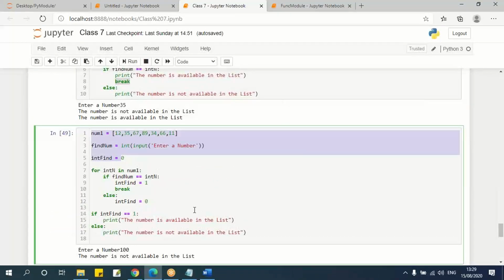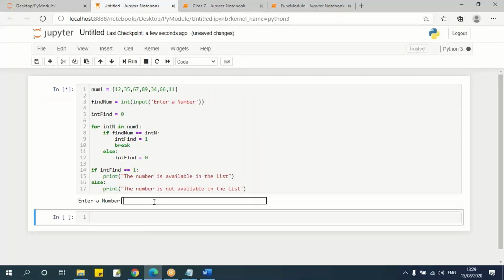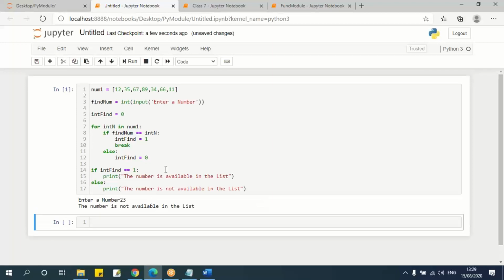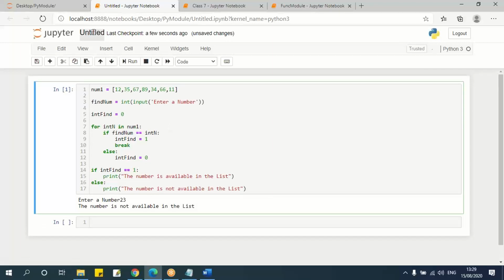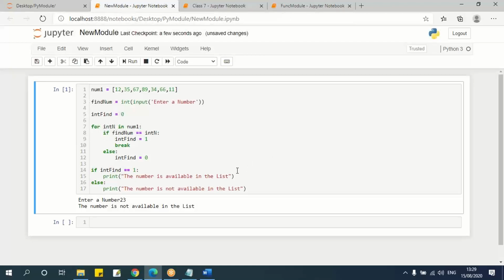Now let me just take one program here. I'll copy this and paste it here. Let me run this. Okay, I'll specify some number. Number is not found. Now I'll save this, let's say as new module, and I'll rename it.